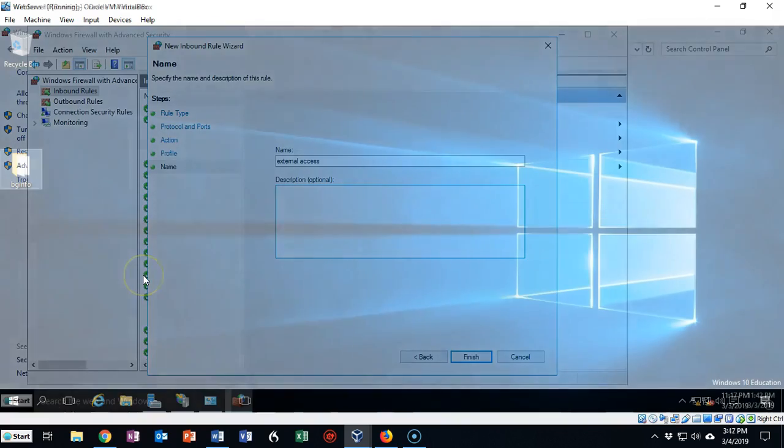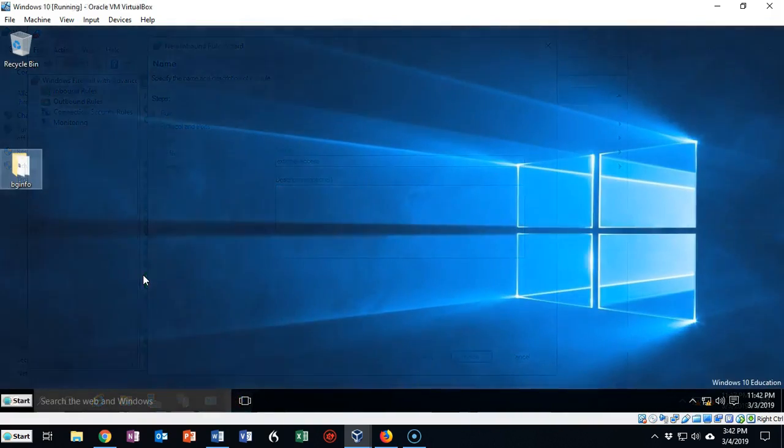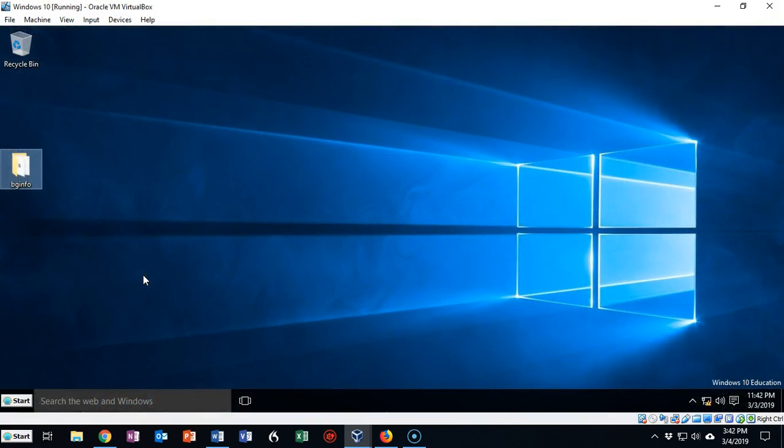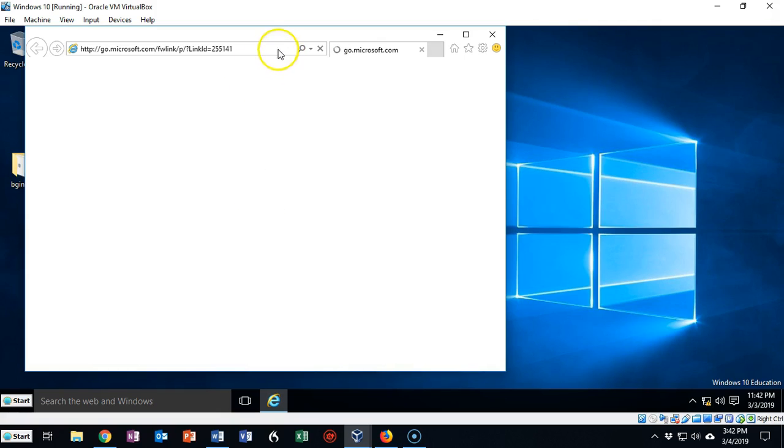So we're now ready to test our new website's web page and see if it's working. We've configured the firewall, and we've got a new default document configured. This time I've opened up my Windows 10 client, and I'm going to go to the Start button and click on Internet Explorer. From here, we're going to type in the name of our new website, and we're going to do a little trick.